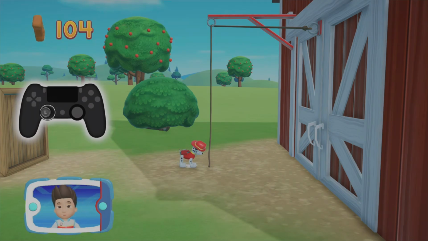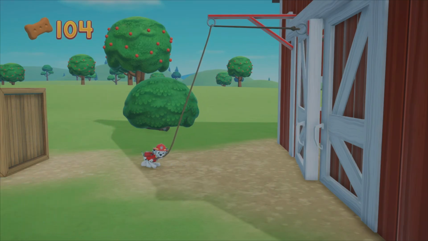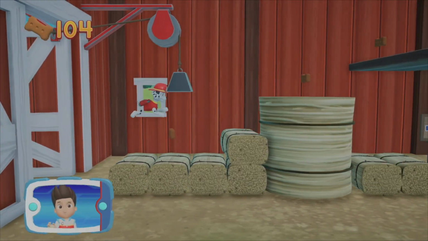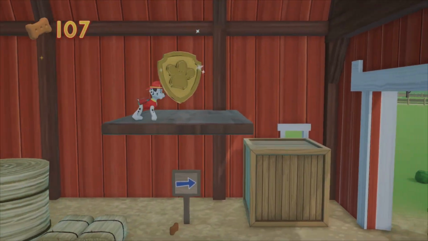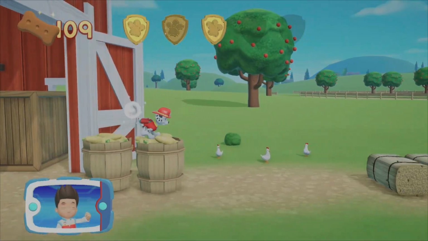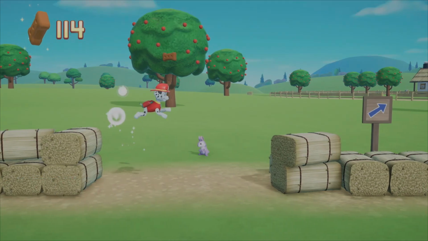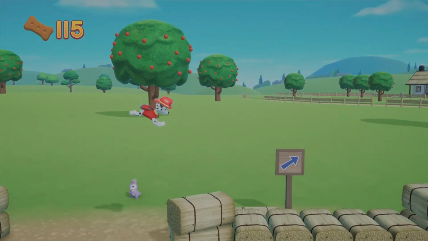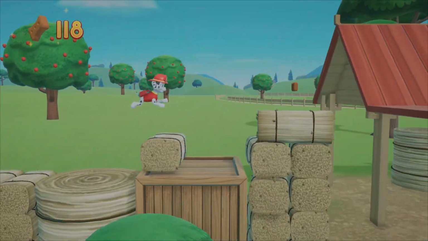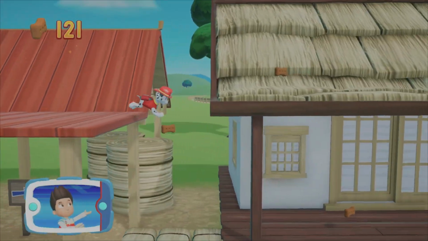To pull the rope to the left, move the left stick. Go quickly. You have to get through the path before it closes. You found a golden paw print. See if you can find them all. Great job! We're almost there! Find and collect all of the pup treats that you can.